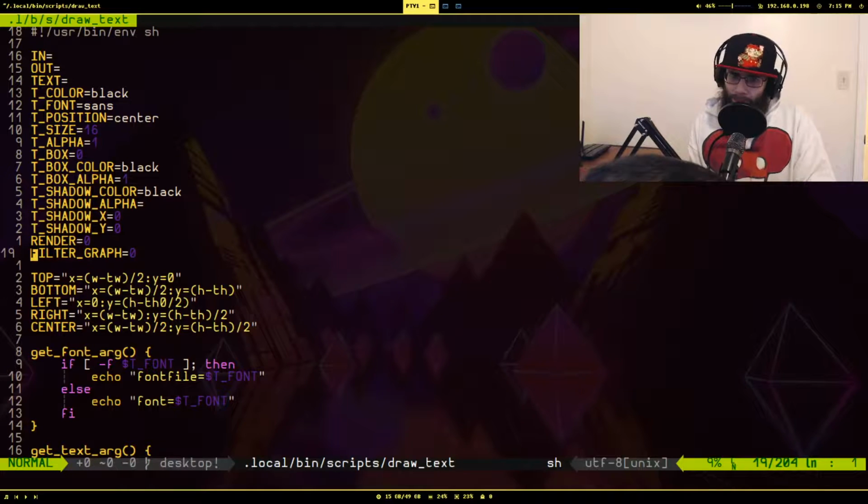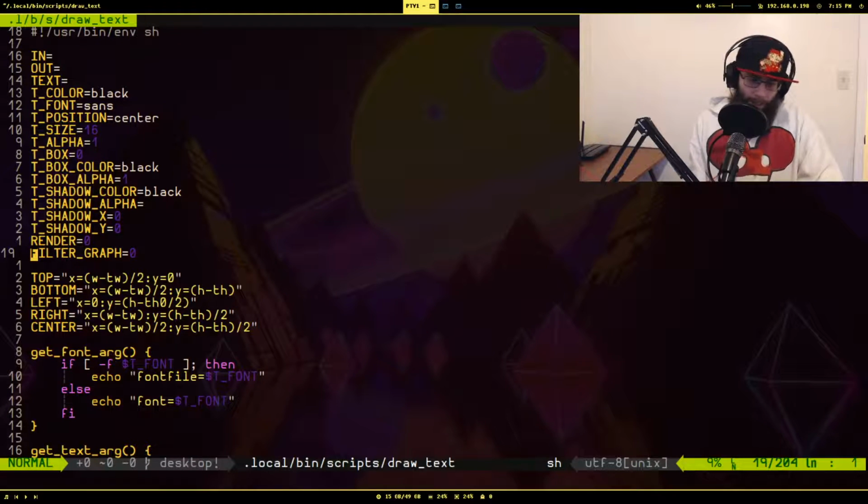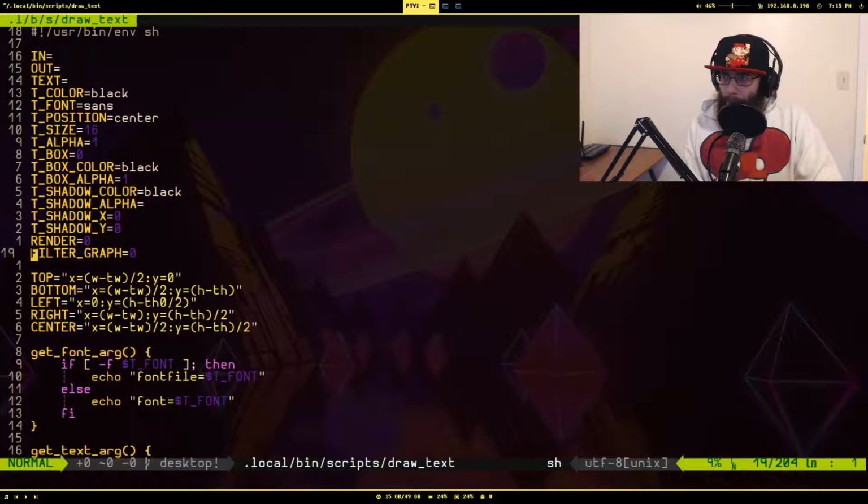Filter graph: I think I'm going to start a process where, for some of these more complex filters that have a lot of arguments and a lot of different ways to use them, I may want to use a script like this to generate a string that represents that filter in an ffmpeg command. So if I pass in this filter graph option, rather than running any command at all, it'll just spit back out the generated drawtext filter that I can use as part of a larger ffmpeg command.